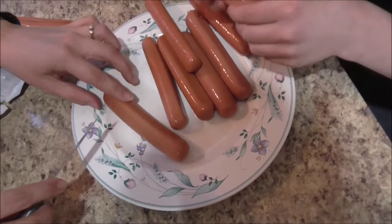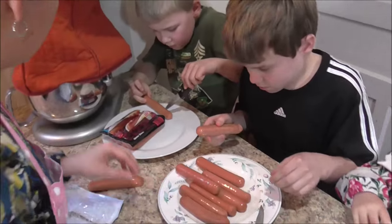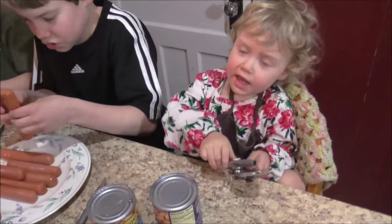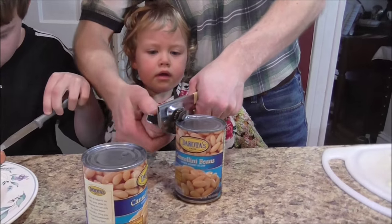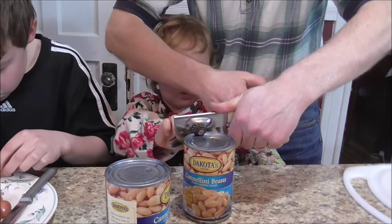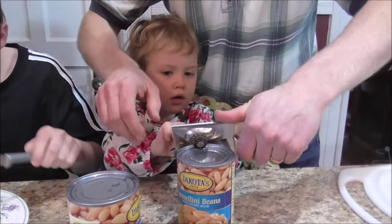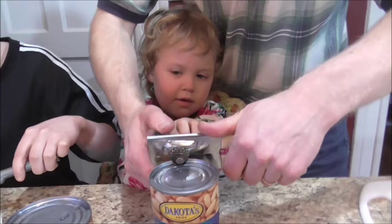Okay, and once you've done that to all your hot dogs, we're going to cut them into half-inch slices. Okay. Oh, do you need help? Okay, I'll help you. Squeeze this. There we go. Okay, try two hands to turn that. You know, it's hard for little girls to turn. Turn it. There you go.